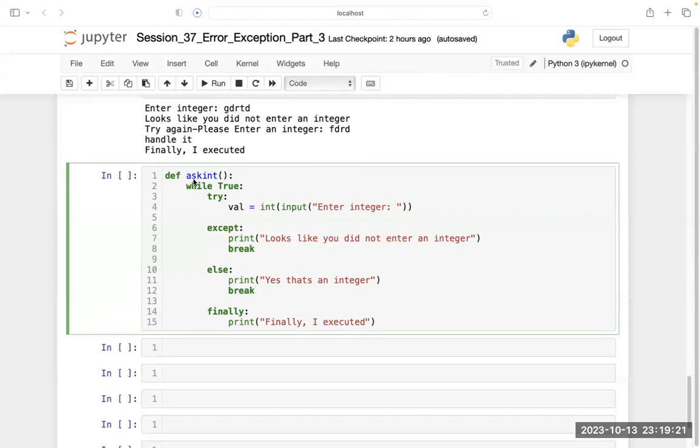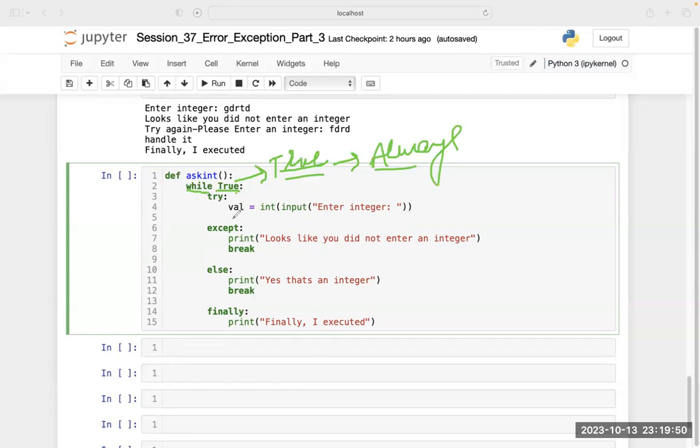So this is a function I have written. Inside this function, I am writing a while statement, while True. What does it mean? Till this is true, because I have initially given this condition as True, it remains true always.